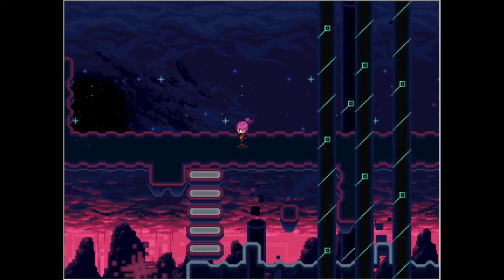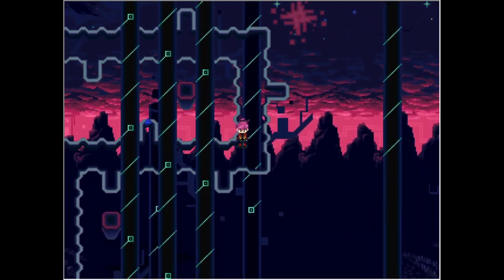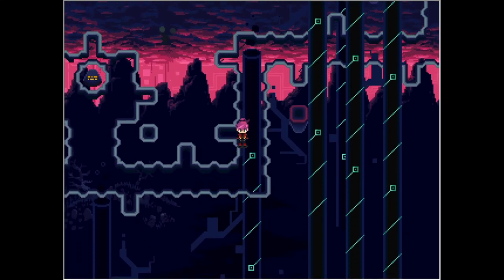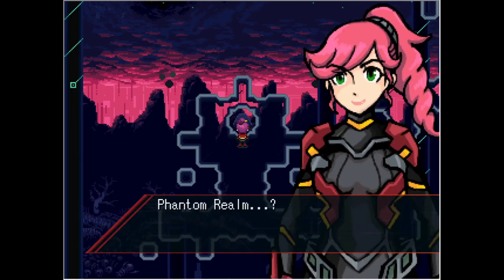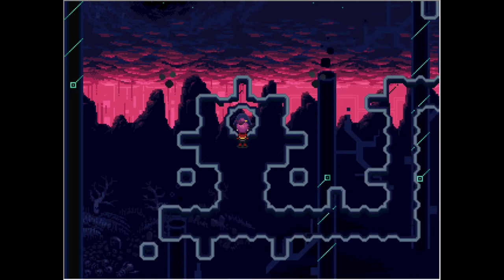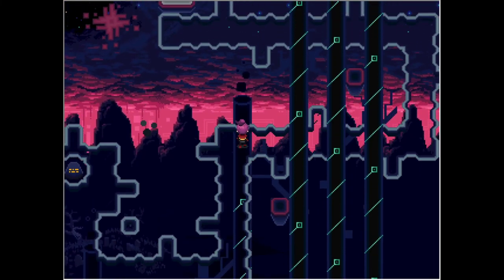Zip zap zoop. What's this thing? It's an invisible floor. That makes me feel safe. Yay, more max HP. We're gonna need that. What's this? Graved on the stone. Phantom Realm. The Shadow Realm! Phantom Realm? Wait, so someone else has been here before? We're not the only ones. It's probably your mama-san. Not the Shadow Realm.